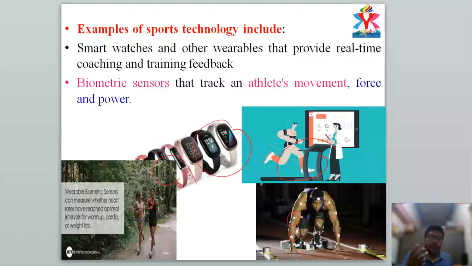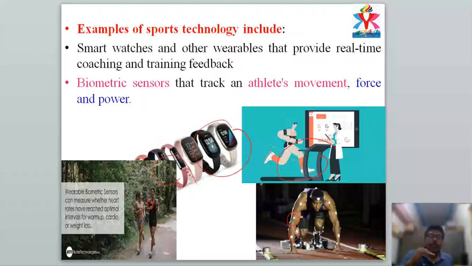So with the help of new gadgets, like Michael Phelps used this kind of cupping therapy. So these are the things. So how the technology will help to enhance the performance of an athlete. So smartwatches, other wearables. So everybody has wearable gadgets, each and every sweatband, sweat watches, and smart garments. Everything will be coming under these technological issues, right?